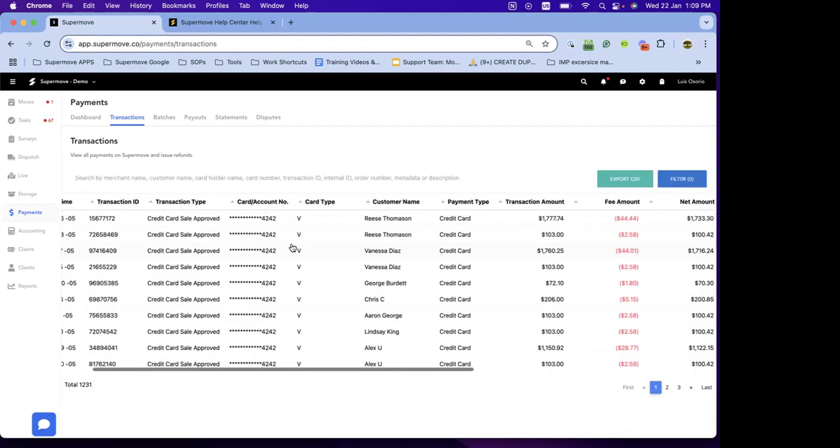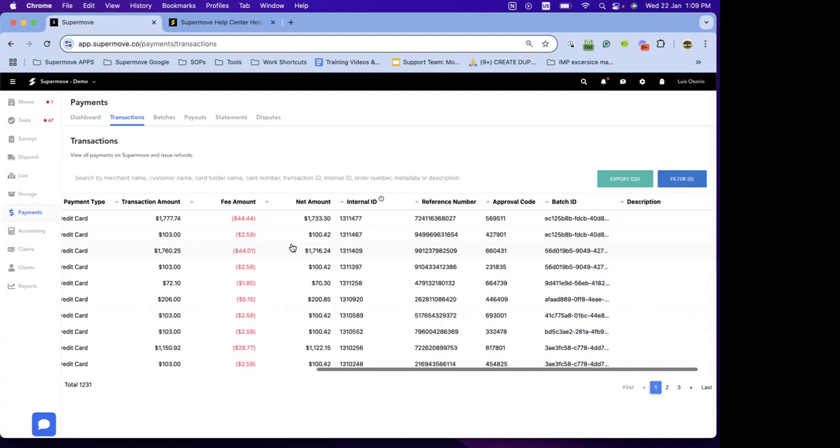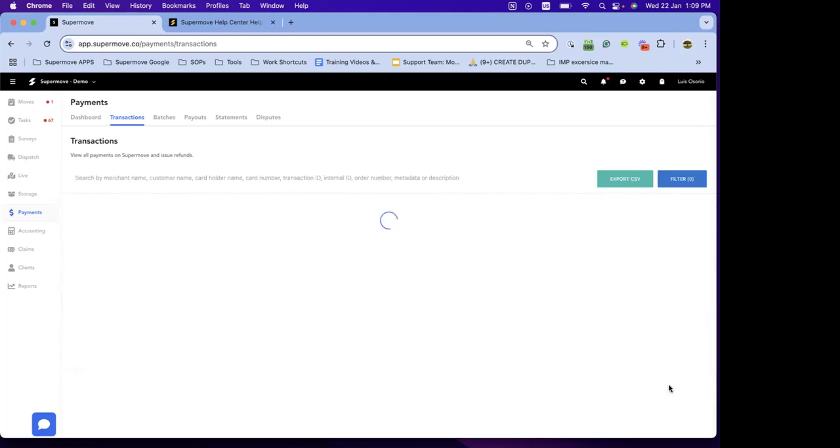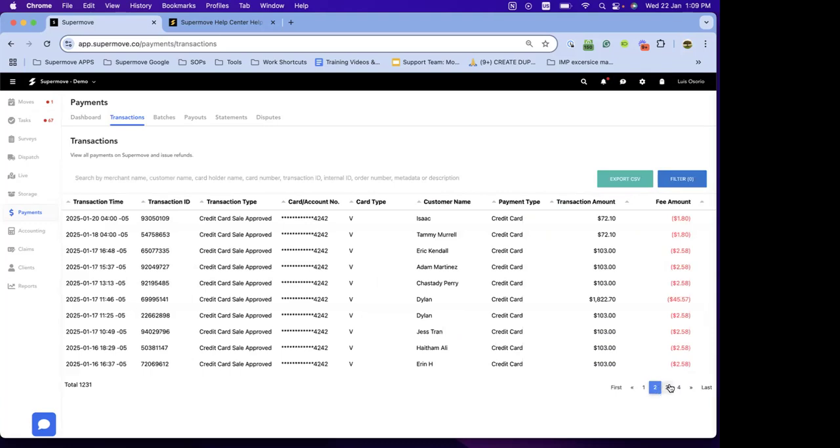Giving you a little bit more of an overview here as well, guys. When it comes to transactions, this is also going to show declined transactions. And when we do have a declined transaction, if we click into the transaction itself, and just take a quick look to see if I have one here.